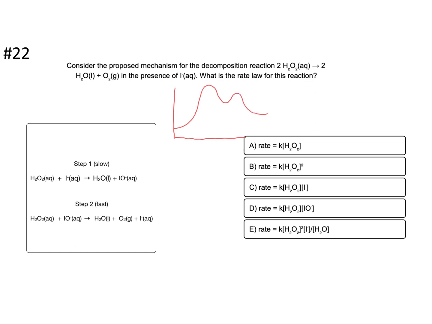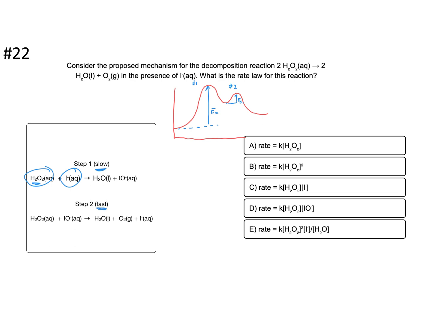for that reaction. And so if we look at something like this, where the first step is the slow step, that's got the largest activation energy. And then our second step is going to be faster because it's got a lower activation energy. So there's step number one, there's step number two. So we look at this reaction that they give us. They tell us that step one is the slow step of the reaction. That's what's going to set the rate of the reaction. And in the first step, we have one hydrogen peroxide and one iodine.